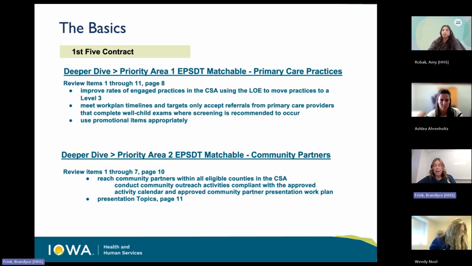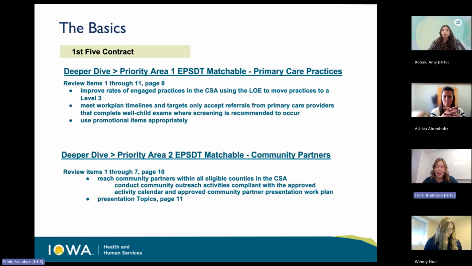If you need help locating that, we can definitely take some time to walk through where that would be in your grant site. You'll want to pull that up, save it, and or print it so that you can make sure you're continuing, right, to connect with those same community partners that your agency has historically met with, and making sure that you're not missing, right, any of those opportunities.